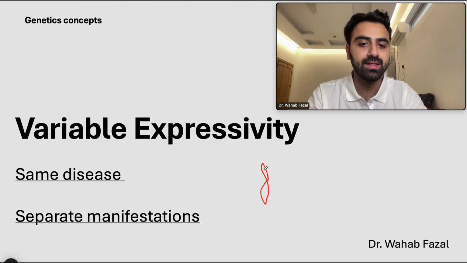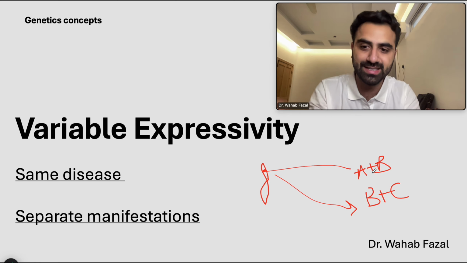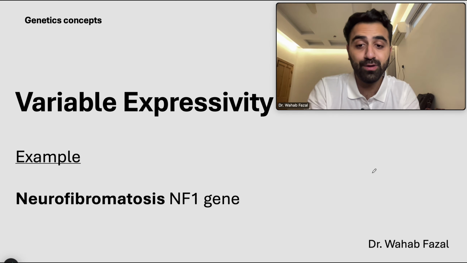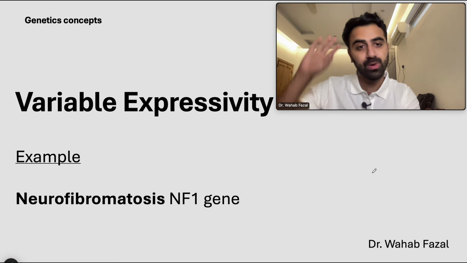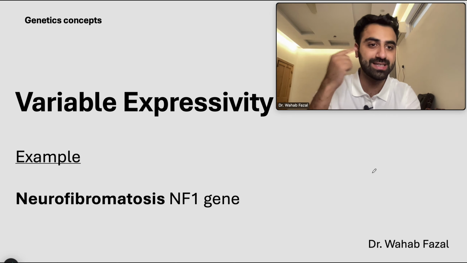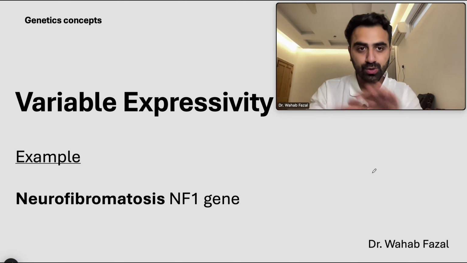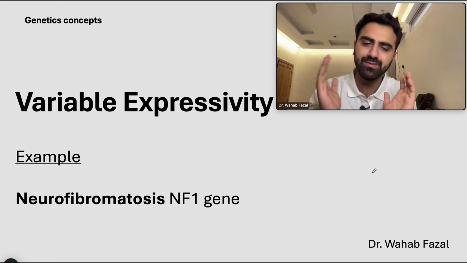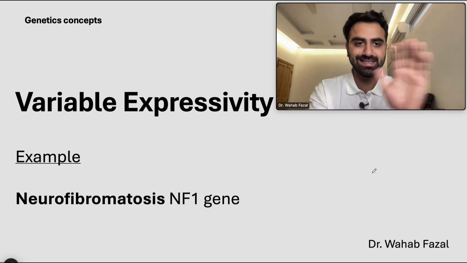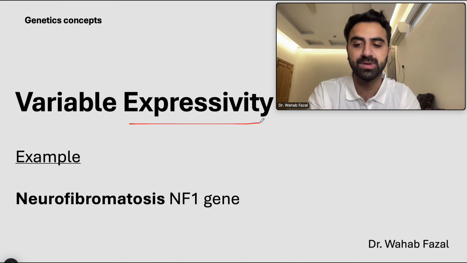So let's say this is a particular problem, and in one person it produces A plus B, and in another person it produces the symptoms of B plus C. So different manifestations in different people. An example of that is neurofibromatosis. In some people you get a combination of symptoms like cafe au lait spots and neurofibromas. In another person maybe you just get the eye manifestation, those Lisch nodules, the spots on the iris, stuff like that. So different people can have different manifestations of the same disease, and we see this pretty commonly in medicine, right? Diseases have variable expressivity. In different people they cause different symptoms. This is the concept of variable expressivity.